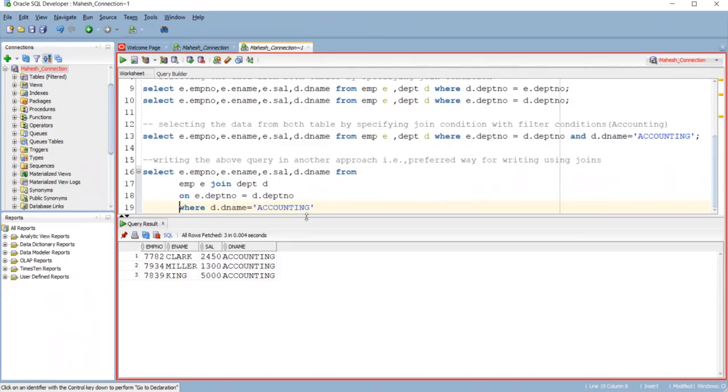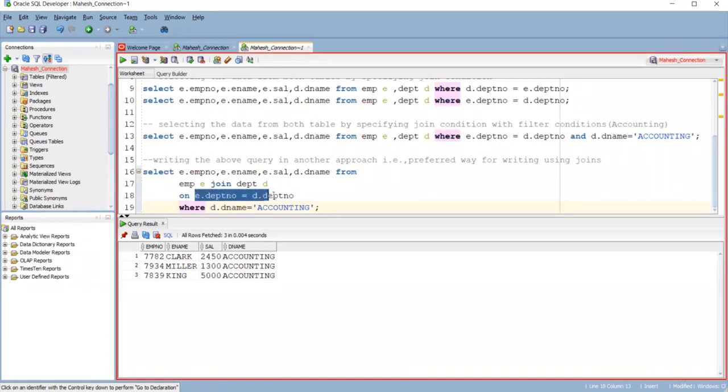Observe carefully. Whenever you want to get records based on a particular condition, you can add it in the WHERE clause.